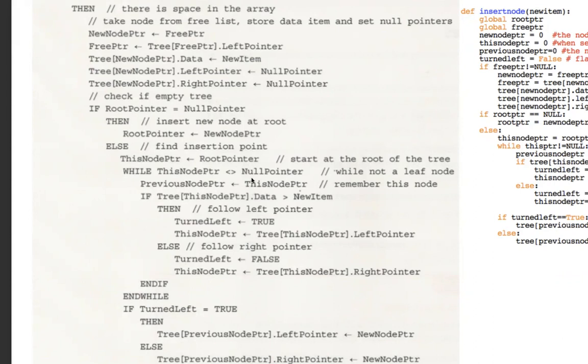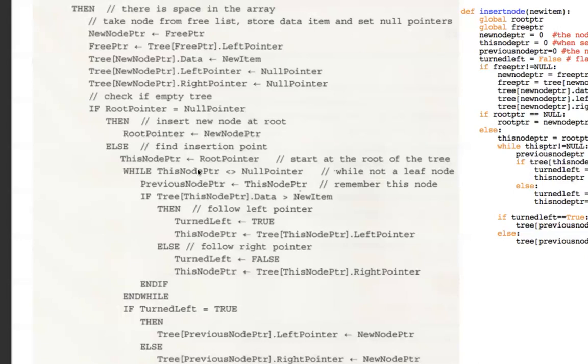So I assign the current node, the position I am at right now, as my previous position, because now I'm moving. Where am I moving? That depends on this decision over here. Since I've decided to move, I will assign the current node that I'm at as my previous node. Now, am I moving towards the left or towards the right? That is to be decided based on this if condition.